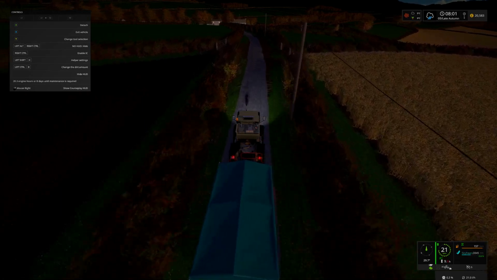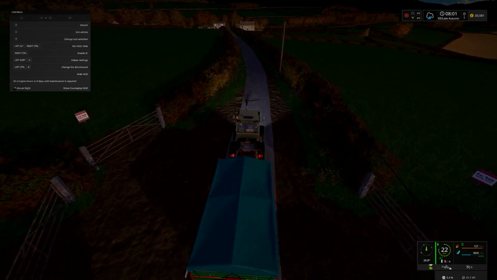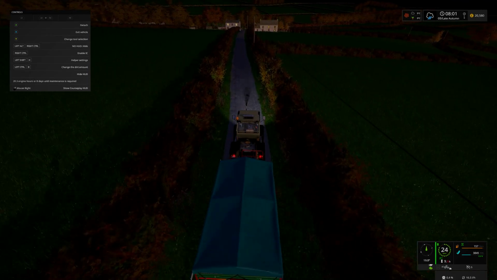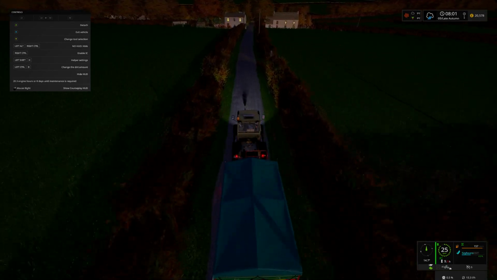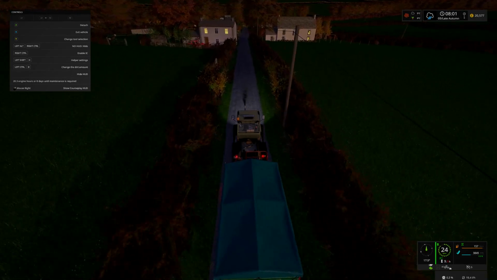All right, so we'll head down here. It's a lot of soybeans, man. It's a lot of soybeans for that little, what is it, 3.5 meter header, 2.7. It's small. It's a small header. So it's going to take a minute, but I'll get through it.